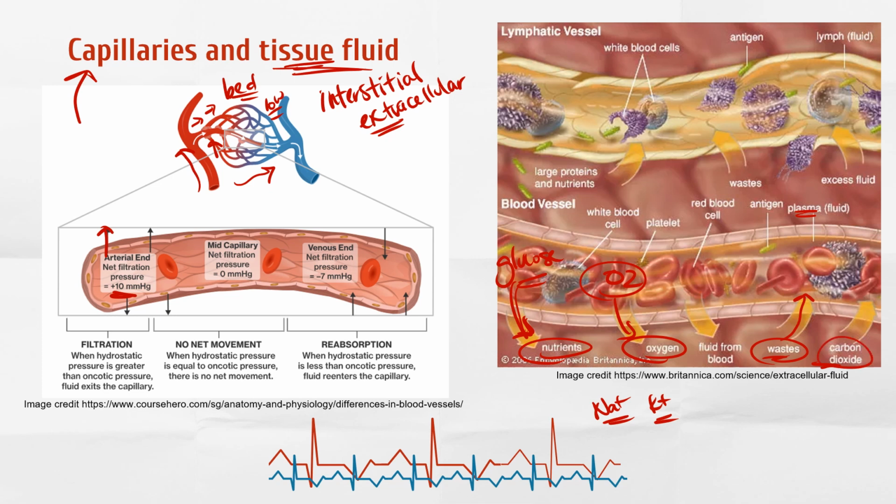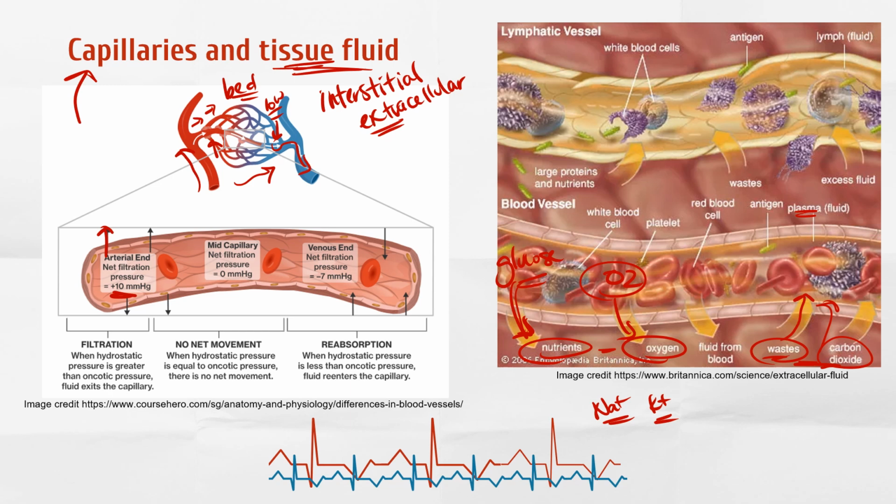So again, we can get all the good stuff out of the blood through this material exchange, the movement of the tissue fluid out of the capillaries into the space around the cells of the tissues. And then we can move the waste products, the carbon dioxide, back into the plasma of the blood so that it can get carried away. So lots of tissue fluid is going to move back into the capillaries and then get carried away by venules, those tiny little veins, and then the veins will carry it back to the heart.